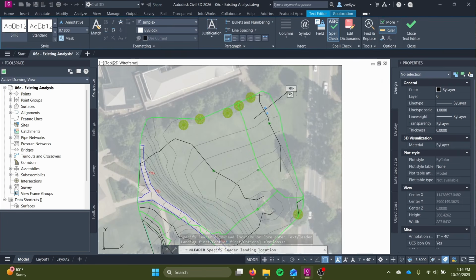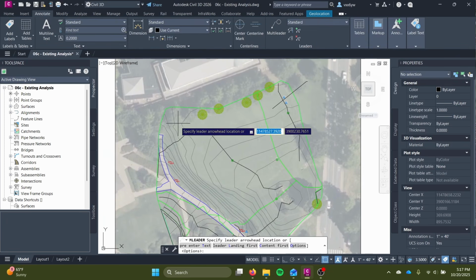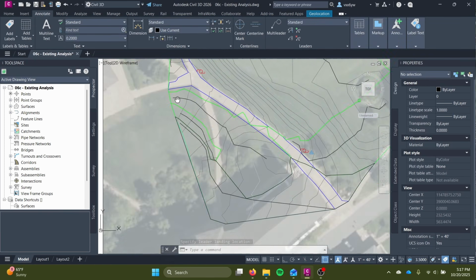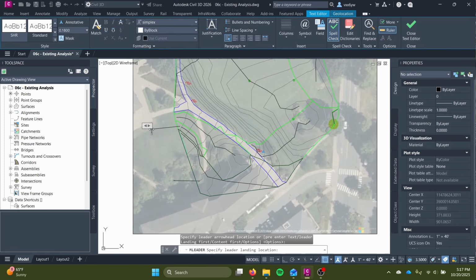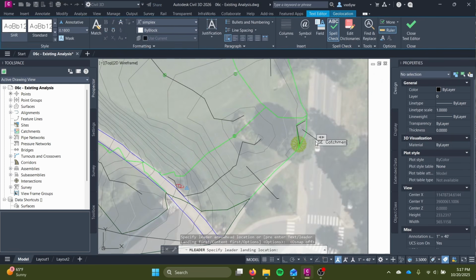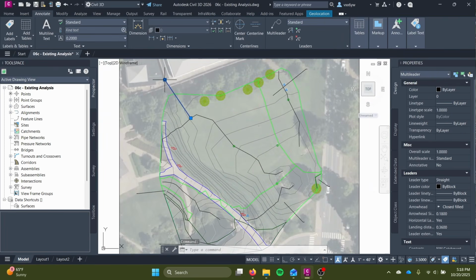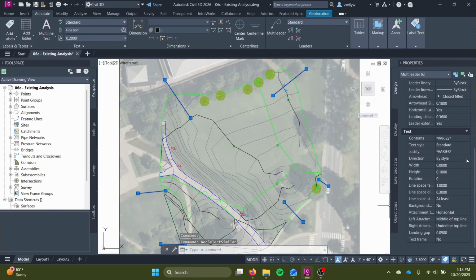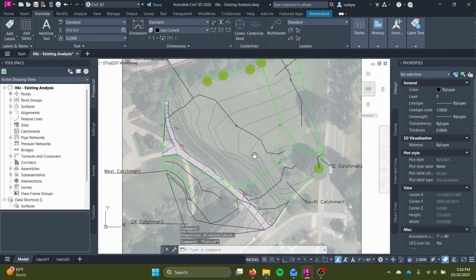So, for example, I might call this one northeast catchment. This one might be northwest. I know my text is small right now. I will make it all and then scale it all up at the same time. So just do the same thing that I'm doing here. That's all of my names down, so I'll select one, right-click it and select similar, and then scroll down into my text properties and change that height up to, for example, 6. Much more visible now.